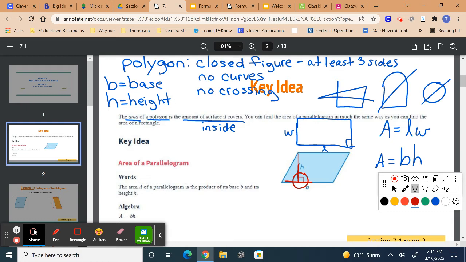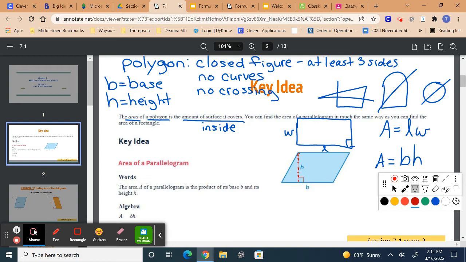So your height is invisible, but your base will be part of your side length. It will be part of your shape. So that's really big to know. I would write it down: your base is usually part of your shape, and your height is usually invisible. You need to know the difference. Now, on your NJSLA, a lot of times you're going to see it as a dotted line. That also means invisible. It's just there to help you find your height.